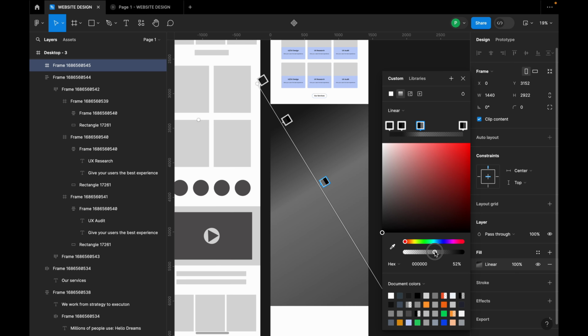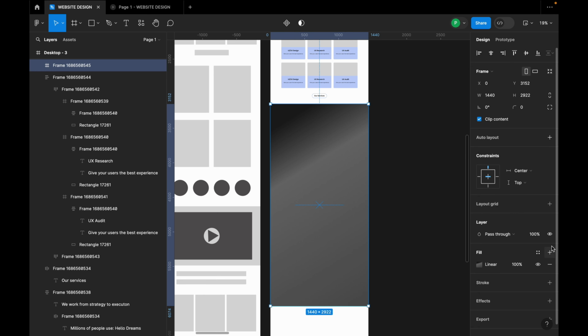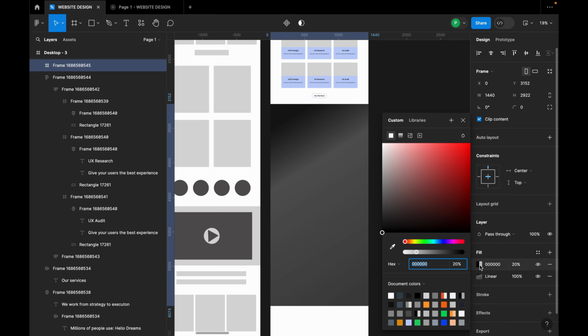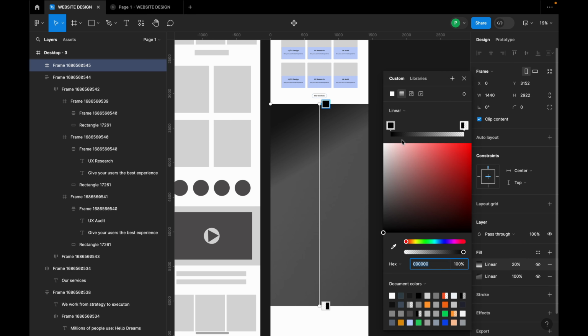Let's reduce it a bit. Let's add another effect here. Let's also make it a linear. So let's give it this one's.